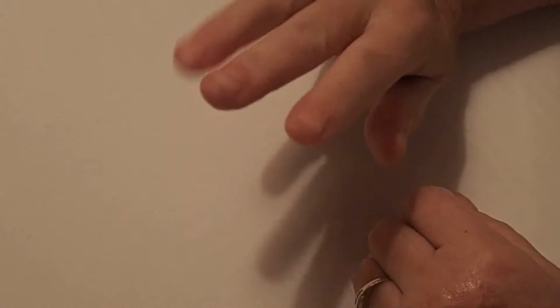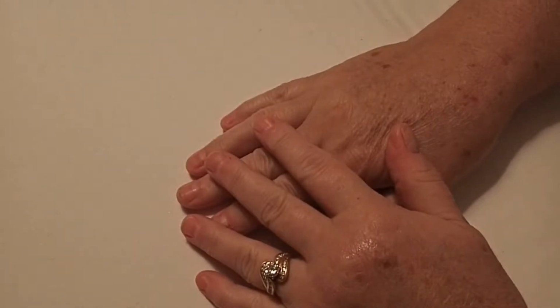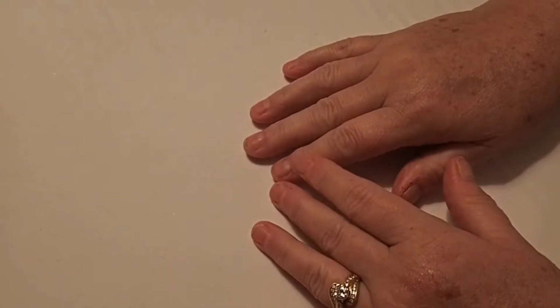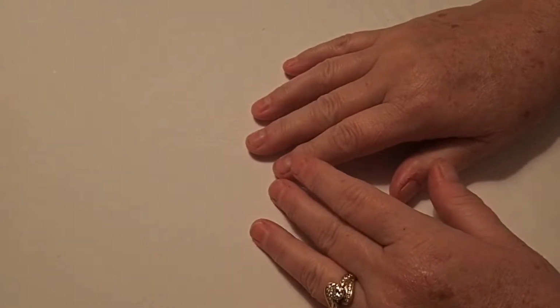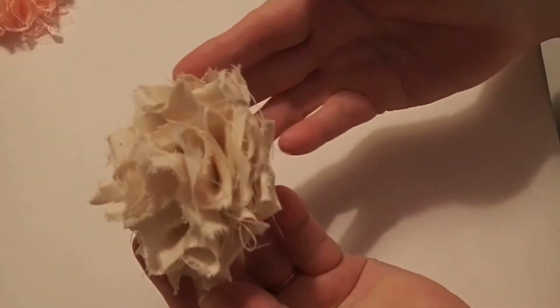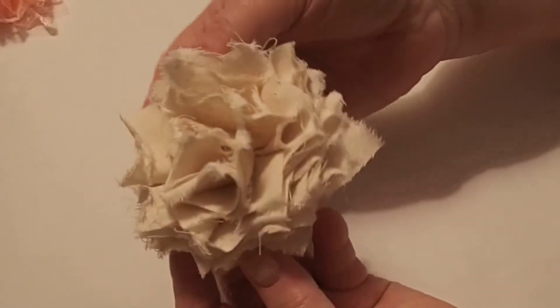Today we're going to learn how to make a shabby rose flower. Apparently it's been around for a long time. I absolutely love it. It's a simple flower to make, and let me just show you a few examples. This one I made in muslin. Isn't that just gorgeous? Okay, that's muslin.